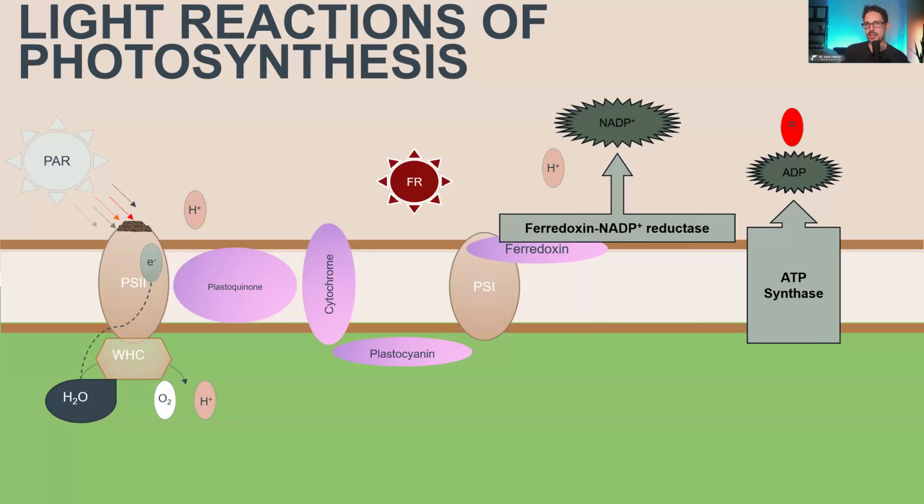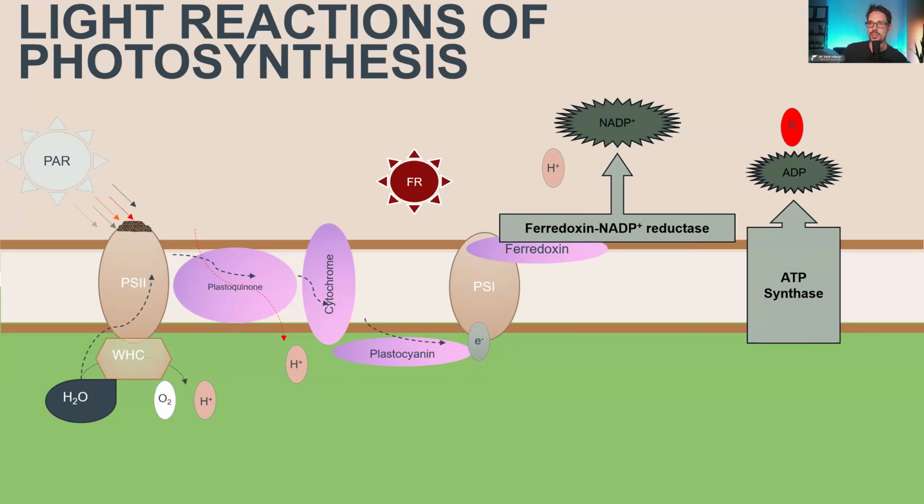Now, this electron is going to get passed along something called an electron transport chain, which is basically a series of protein complexes that have increasing electronegativity that want to pull an electron towards them. But as it moves this electron along, it essentially powers each one of these protein complexes like its own little biological machine. So that electron passes through, and as it powers plastoquinone, it passes another hydrogen proton into the thylakoid lumen. And now we've got two H protons in here, and we've created an imbalanced electrochemical gradient. And that's going to be important in a second because in nature, we don't want imbalanced electrochemical gradients. Things want to get back to equilibrium.